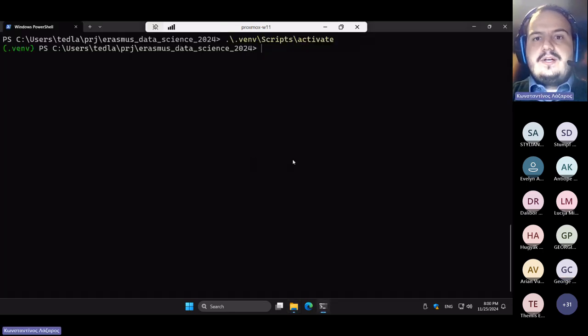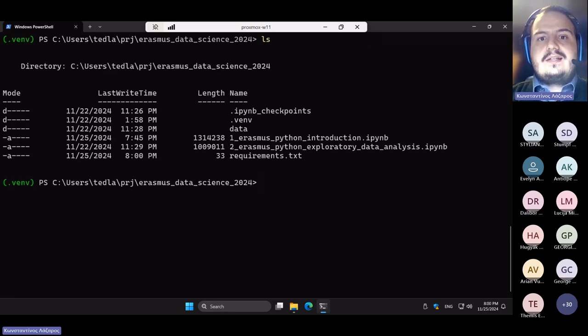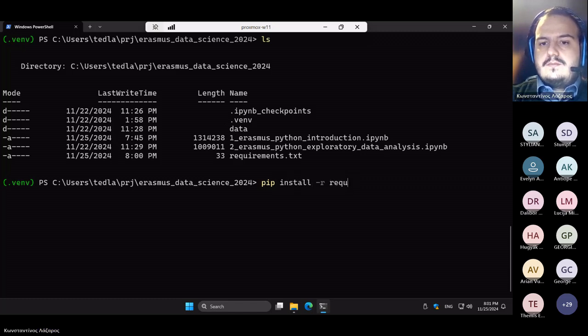Another thing that you could do is execute a sanity check just to see that everything exists within your folder. So again, ls. And I can see that within my folder, I have my notebook, for example. I have my requirements.txt file. I have an additional folder with data. And once I see this, I do the following command. If I write it correctly, it would be wonderful. Yeah, right there.